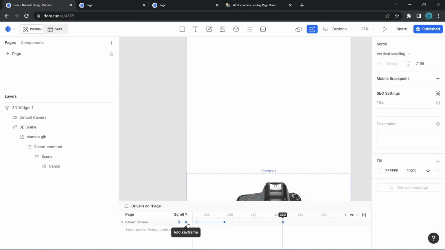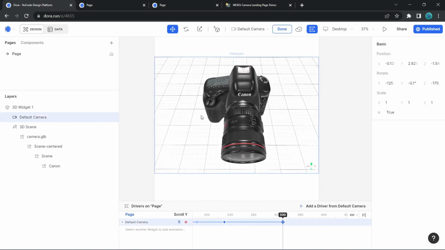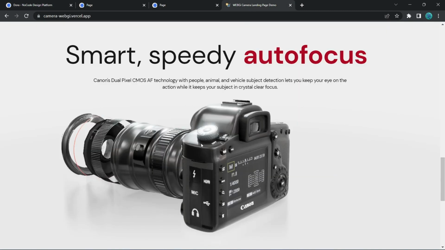Right here, add the additional keyframe and select the default camera again, and let's move it over to this specific position.